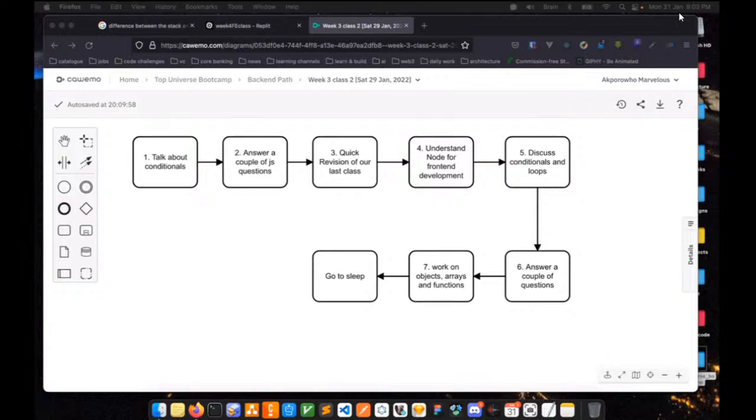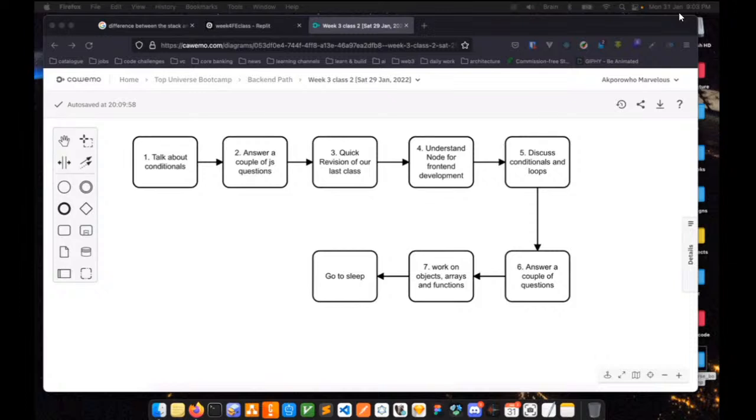So you just have to practice some of these questions already. You can go online, search for JavaScript interview questions or basic JavaScript questions, and practice with what you see right there. Let's talk about objects, right?